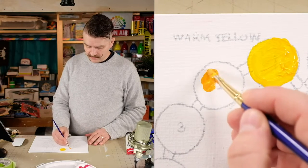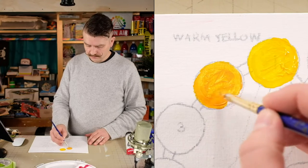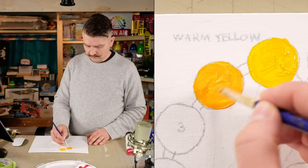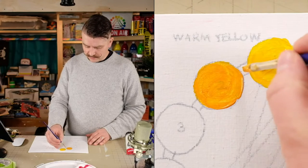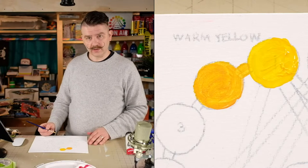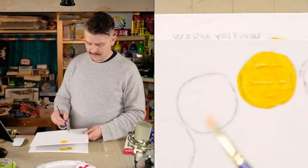I'm going to paint this in number 2 here. So the point is to be able to see that it's similar, but a little bit different. In fact, I'm just going to paint that little connector. And let me do this to this one as well here.